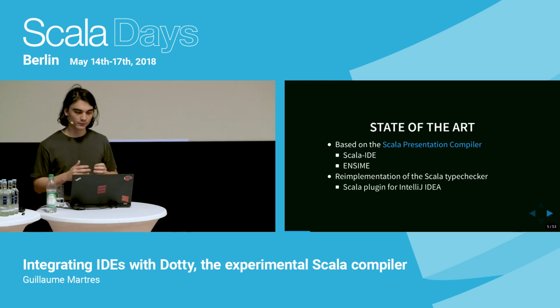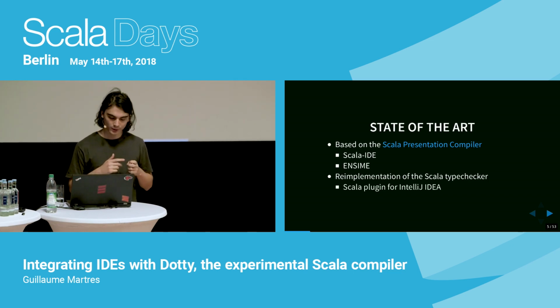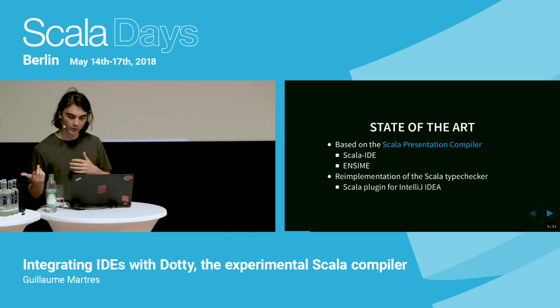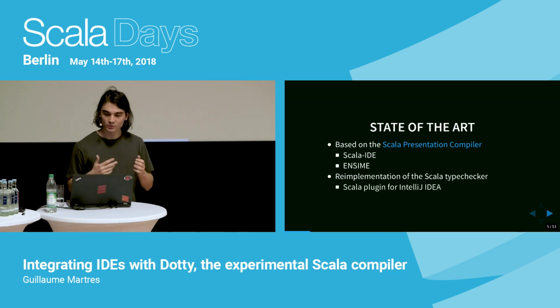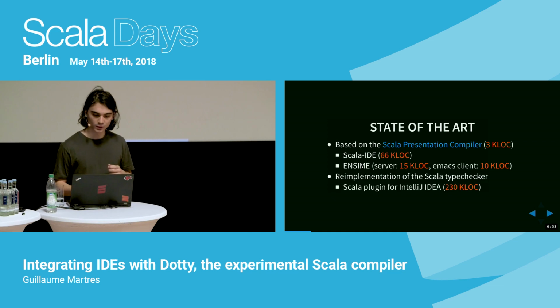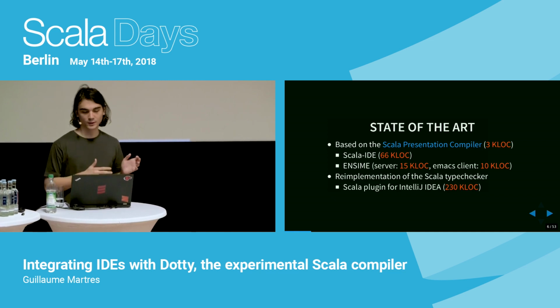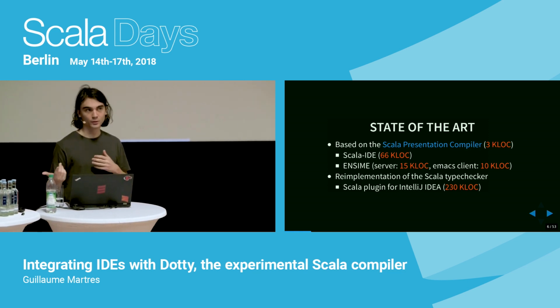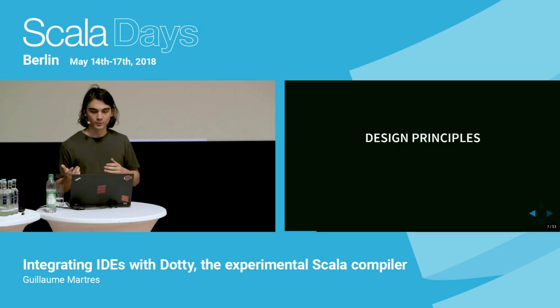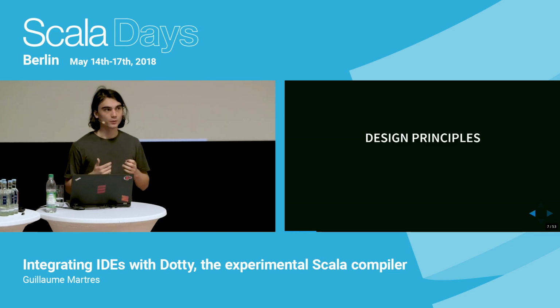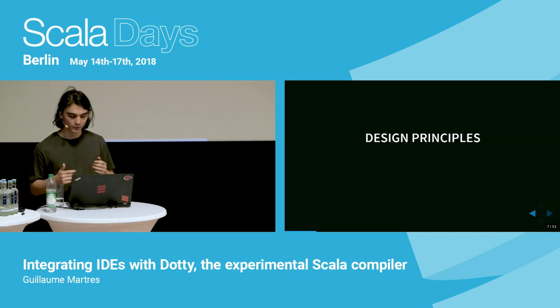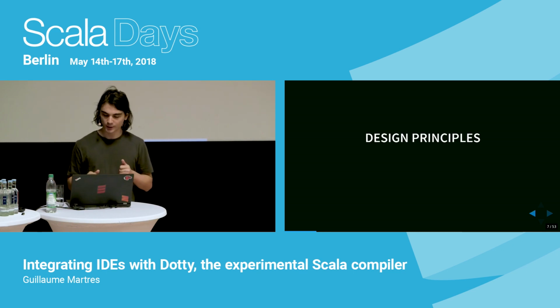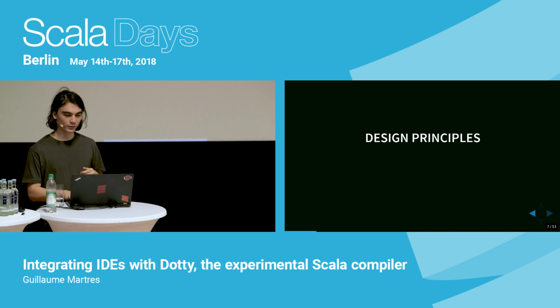And all of this has done really good things for making it possible for people to use and be productive in Scala. But they're also kind of hard to reuse. First, because there are a lot of lines of code, and they're kind of tied either to a specific IDE or to a specific version of the Scala compiler. So when we were designing the IDE support for Dotty, we tried to come up with some design principles to follow to avoid getting into the same issues that the current IDEs have and hopefully improve the situation.